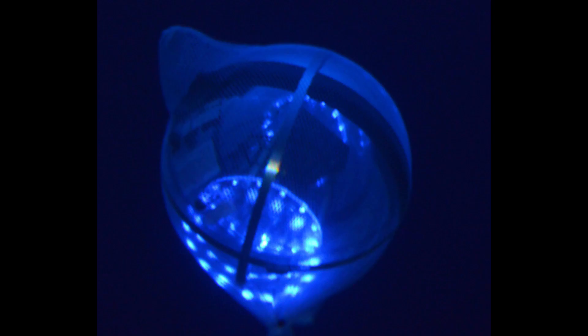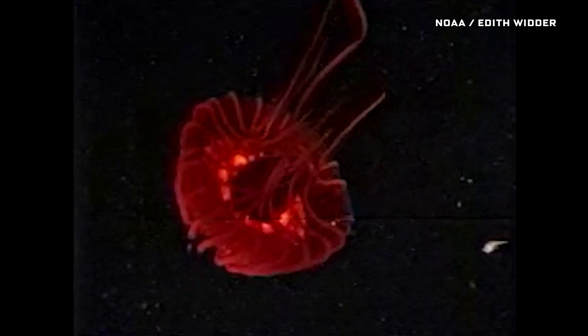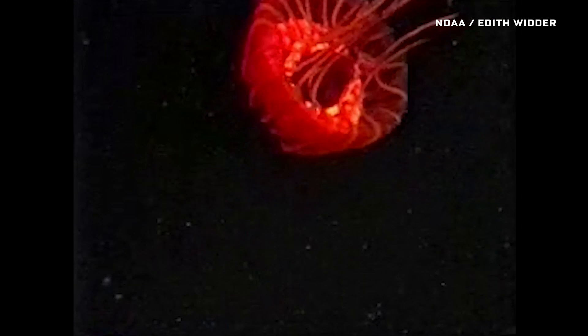It's a bunch of blue LEDs that are embedded in epoxy, and they're imitating the display of a jellyfish that, when caught in the clutches of a predator, produces this pinwheel of light meant as a scream for help. It's called a bioluminescent burglar alarm because it functions very much like the burglar alarm on your car — the blaring horn and flashing lights are meant to attract attention, hopefully of the police, and cause the burglar to run away. The same thing is true for a lot of animals in the ocean that can make light: if they're caught in the clutches of a predator, they may use every light organ they've got in the flashiest way possible to attract the attention of a larger predator.